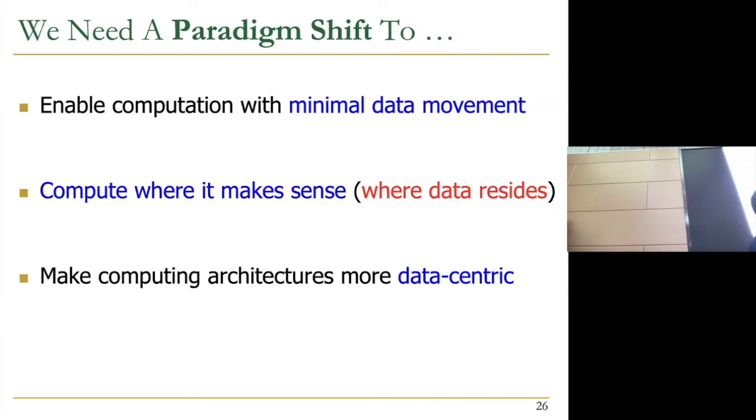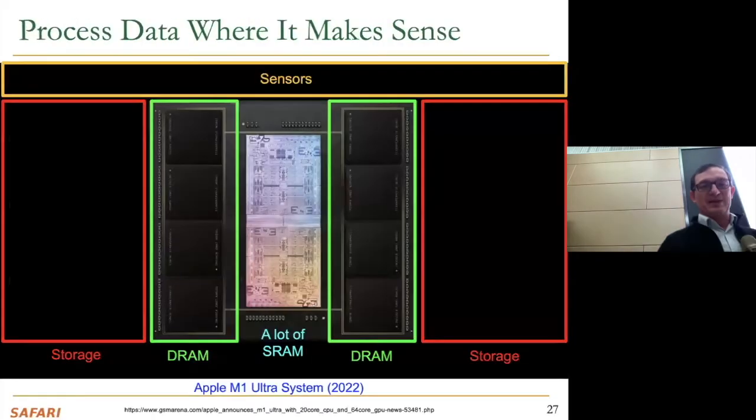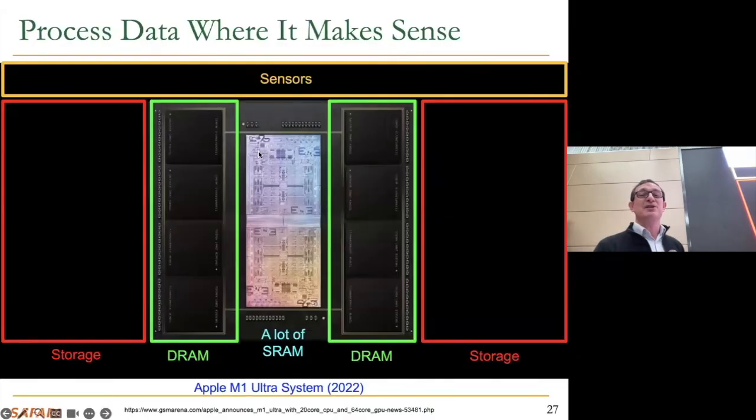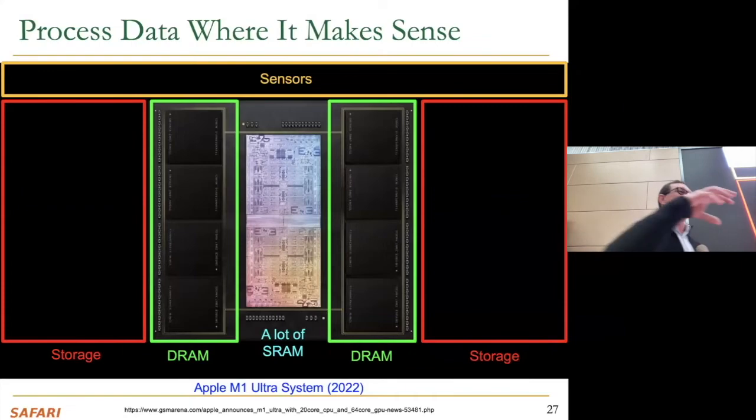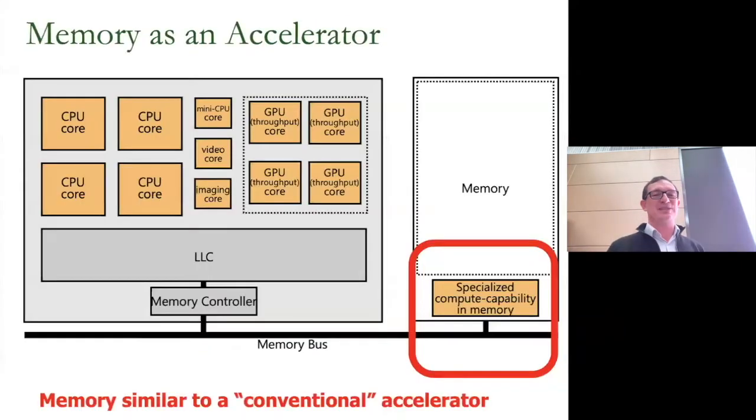Then this leads us to computing architectures that are much more data-centric. So this is then, again, a SoC example. Today, we're actually limiting computation capability to a very small fraction of this SRAM-dominated chiplet. But we have many other places to do computation. And our vision is that you should be able to do computation everywhere and then schedule the appropriate task to the appropriate place to do the computation in. And of course, this requires a lot of changes across the stack. We're going to see some examples, both small examples and large examples that lead to a lot of different changes.